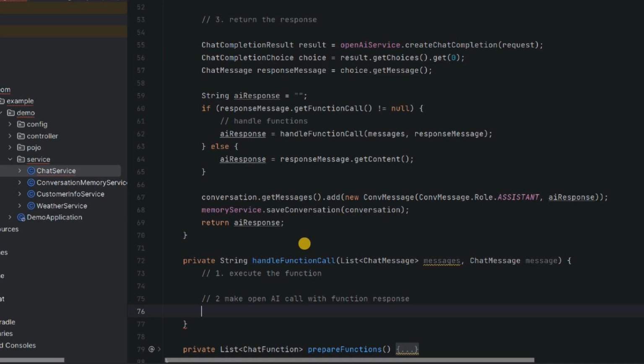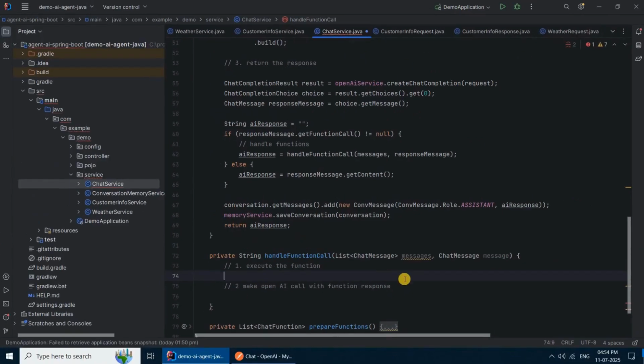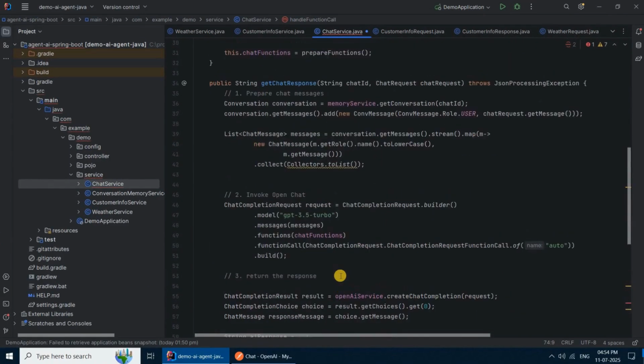That means OpenAI is expecting some more information. Then we execute the function, get that response, and send it back to OpenAI to make its decision. That is why this is a two-step process. So let's start with executing the function part. Before we execute a function, we need something called a function executor.